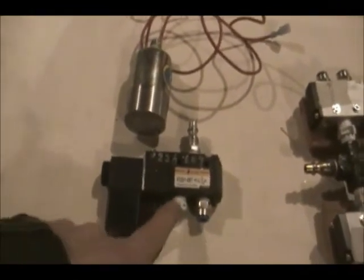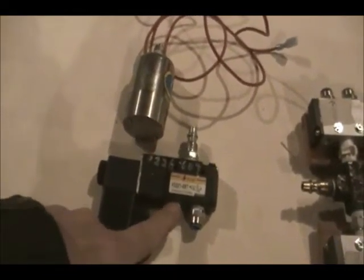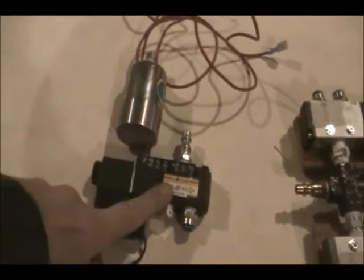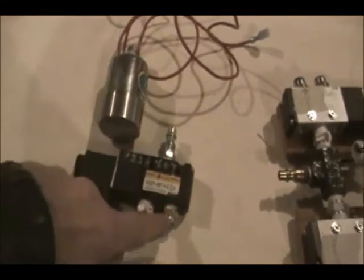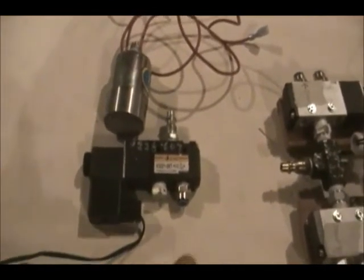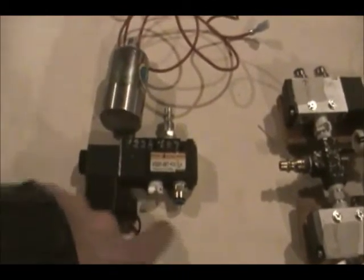But it doesn't work as intended, because this has to be under pressure. I haven't actually tried putting a flow control on that end and I may try experimenting with that. But basically I had to lock this off, so this actually behaves like a two-way — air comes in, and when it's energized the air coming in opens this and it flows through. How does it exhaust? I have to have a flow control in line with this to allow air to exhaust out. I'll show you that in a moment.